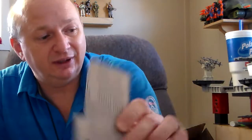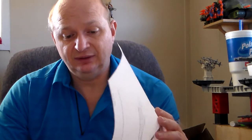So, as you see on the file card, it says Falcon. There were, let's see, six variations of Falcon. They even brought him up into the modern era. The last variation of Falcon was released in 2016, so just fairly recently he came out. His original retail price was $2.43, which is pretty cool.